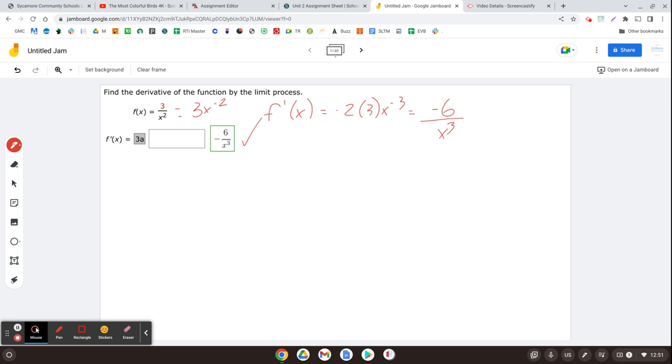So that's why I'm making you suffer through it. I didn't suffer through that in high school or college that I remember, and I had no idea what I was doing. So we'll do it quickly. We're looking for the limit as delta x approaches zero. And we're just going to do f of x plus delta x, so 3 over (x plus delta x) squared, minus f of x, 3 over x squared, all over delta x.